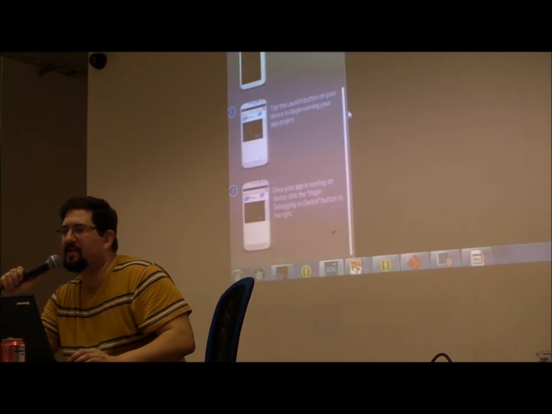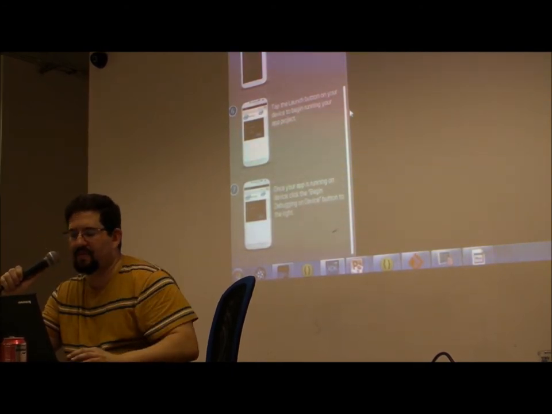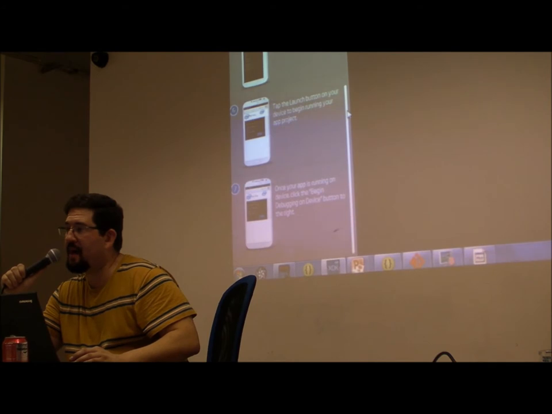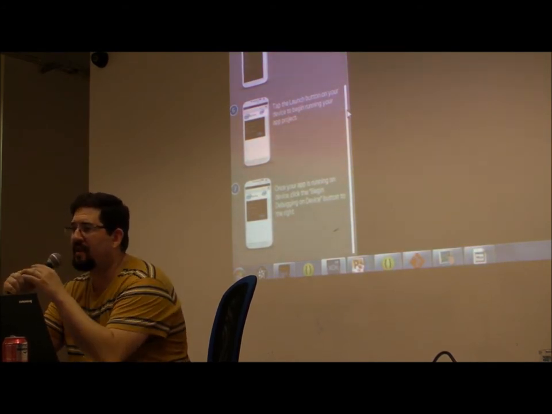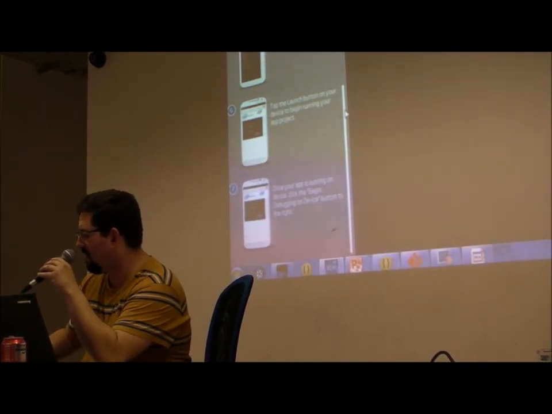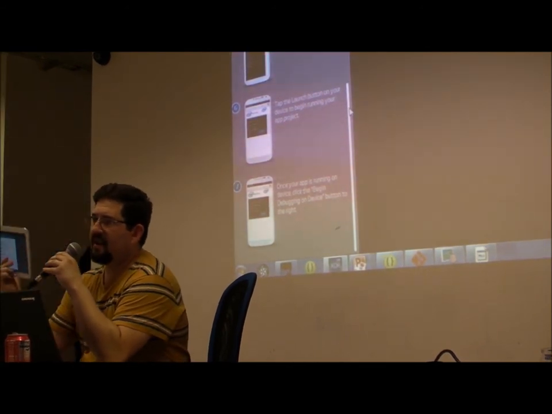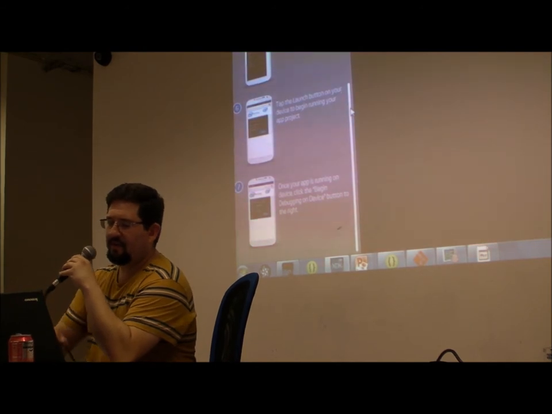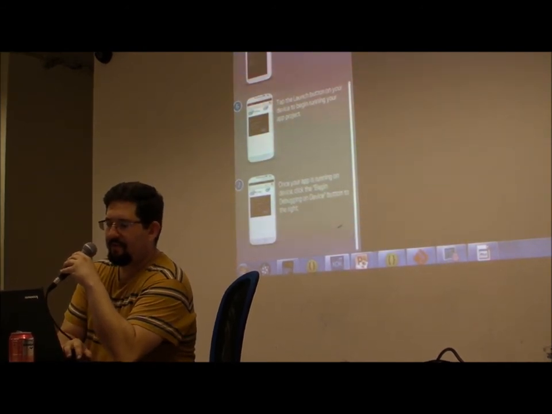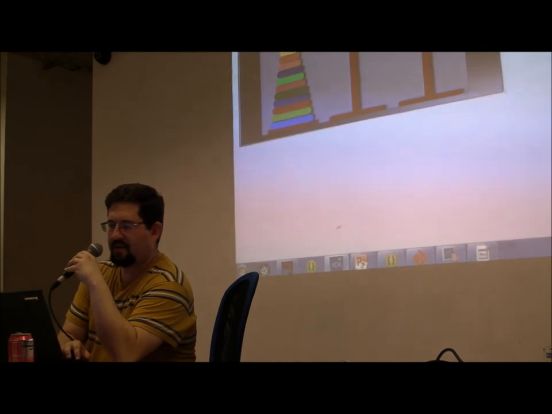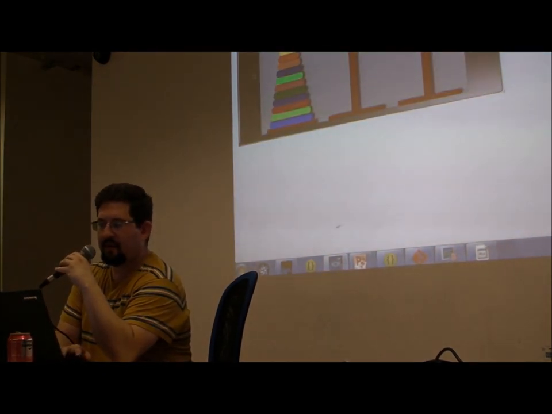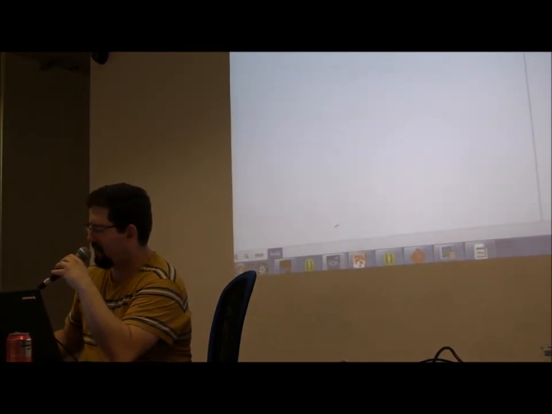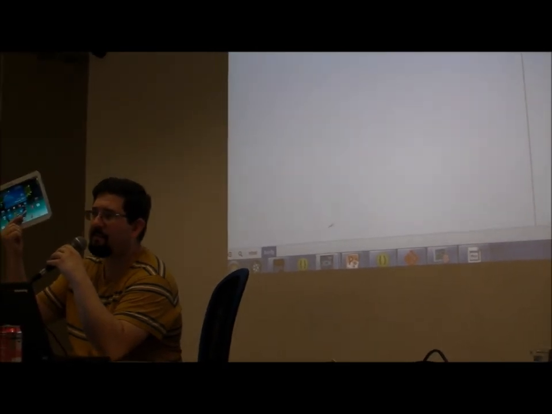So the last thing here in the test app is that there is a JavaScript file that you can include when you're testing your application. You just throw it in at the top of your index.html, and it will let you live debug over here on your device. So if you go to the emulate tab, and click over here on launch debugger, you get the full Chrome developer tools. And using the App Lab, you can actually use these tools to debug right here on the device over Wi-Fi.